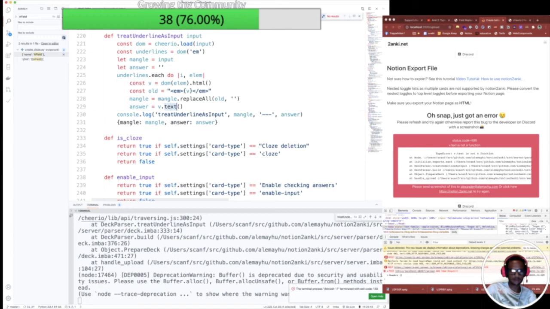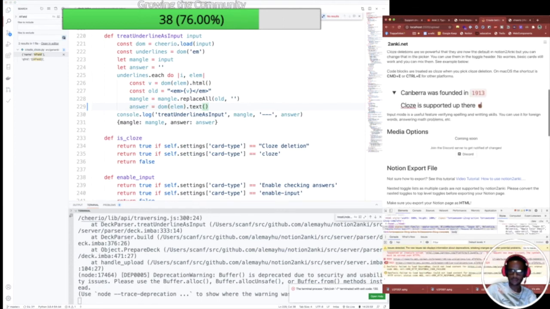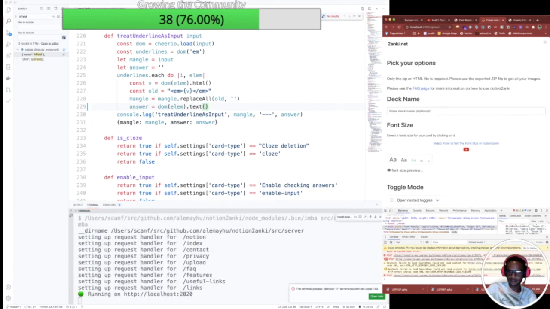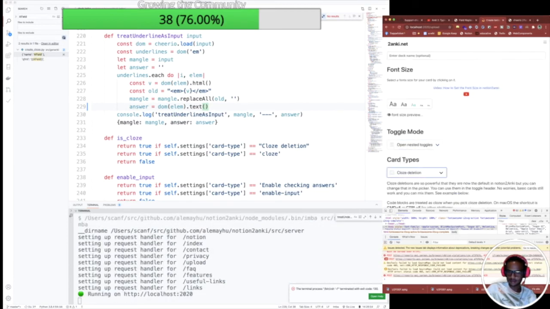Now we know 100% it's running the latest, so we'll do that. We don't want to force the user to type HTML, so it has to be text. This is fine.